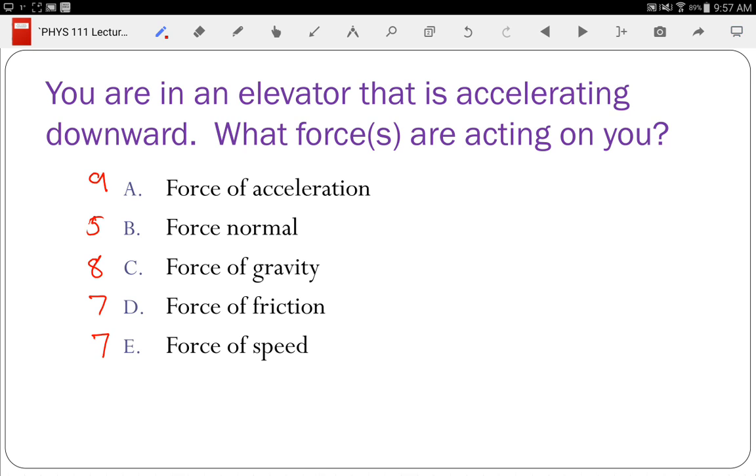Force normal, of course, is a more complicated idea because force normal means the force normal to a surface. So you have to ask, does this surface put a force on me? And yes, right now the ground is putting a force on me. If I were to run and clip the edge of the table, that edge of the table would definitely put a force on my thigh. So that would also be a force normal when I hit the table, because I'd be hitting it, putting a force directly into me from the table.